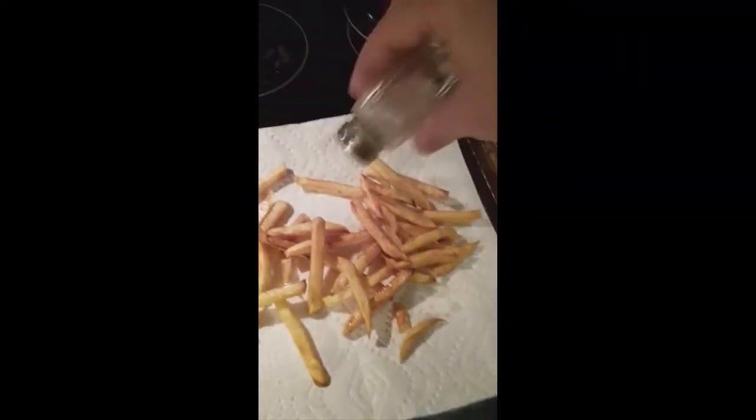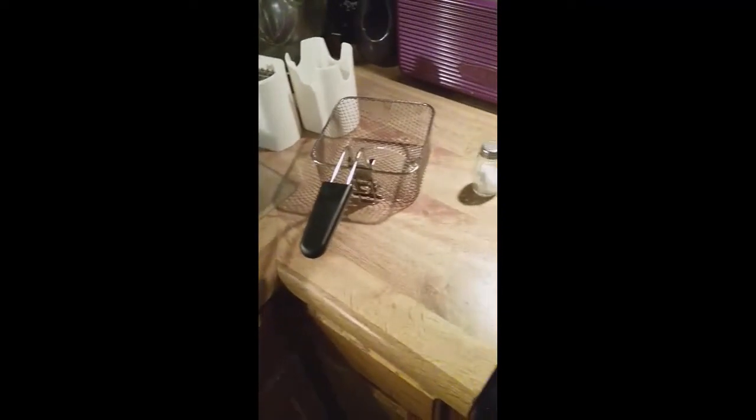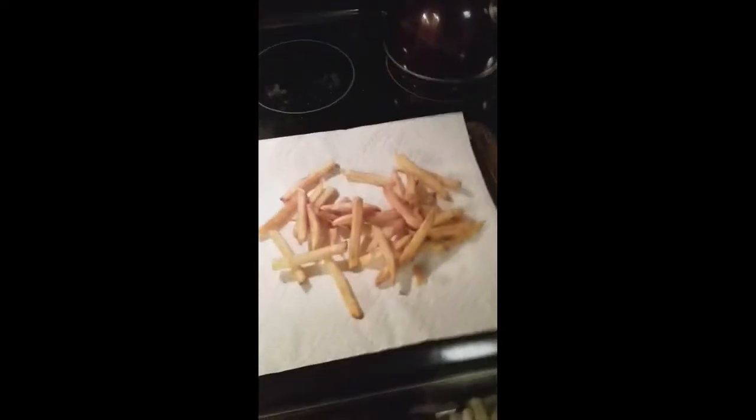Get that salt and that goodness right as they come out, and let them cool for just a little bit. I'm going to steal one right here. Look at that. Just that crunch. Perfect middle. Delicious. And that's how you make your fries a little bit more in depth.